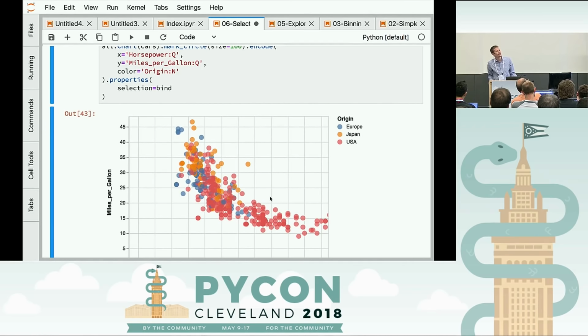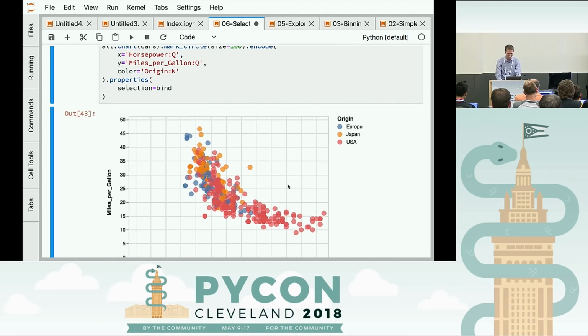Right, yeah, you can do that kind of thing. I'm not confident enough to live code that right now, but there are a lot. If you dig into this selection architecture, and the documentation is not there on the Altair website, but if you go to the Vega-Lite website and look at all their selection information, you can do a lot of those kinds of things. He was asking about selecting points and then having it trigger a resize of the plot. I believe you can do that sort of thing.